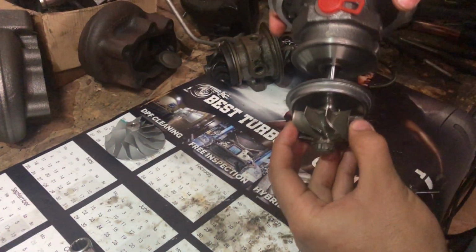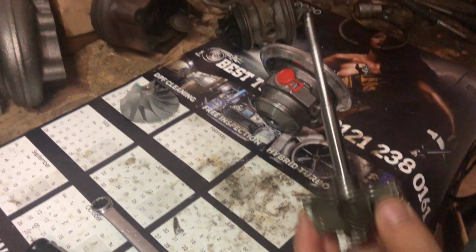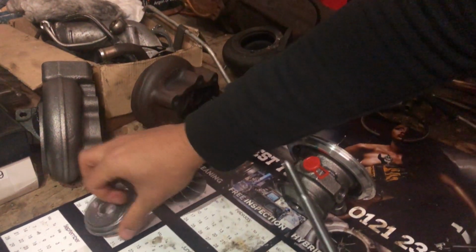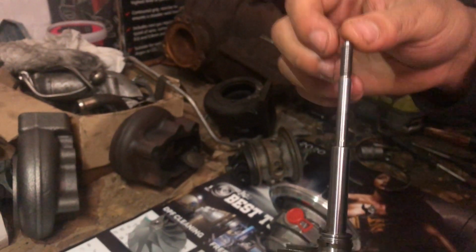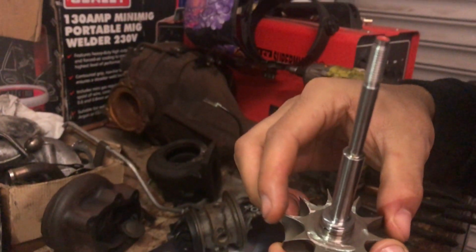Next we have the shaft. Slides out. Standard heat shield. Pretty much the same as the other one. I'll do a comparison in a minute. Shaft. Looks to be the exact same design too. Obviously a brand new shaft. Looks to be good quality. It's balanced on the inside, unlike the compressor wheel.